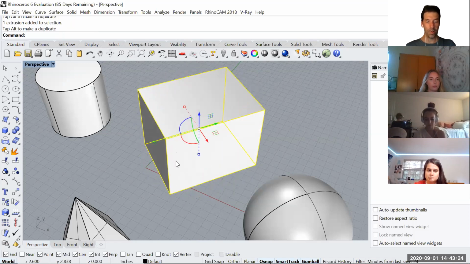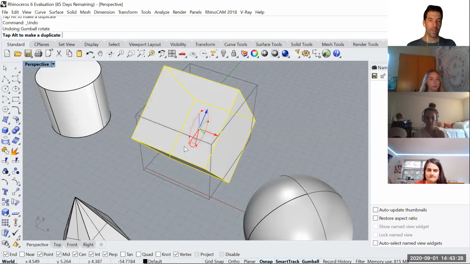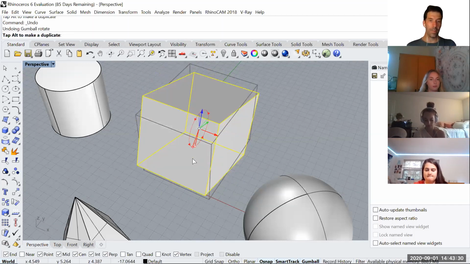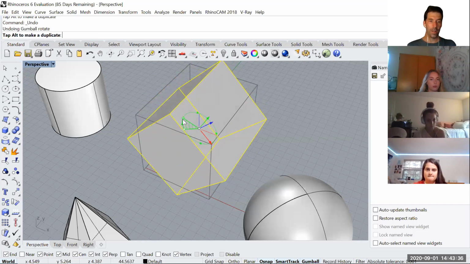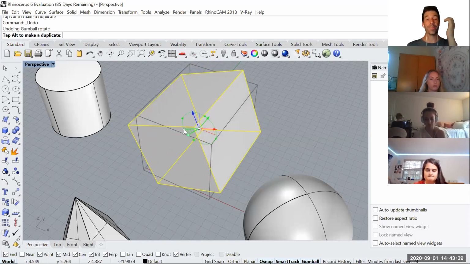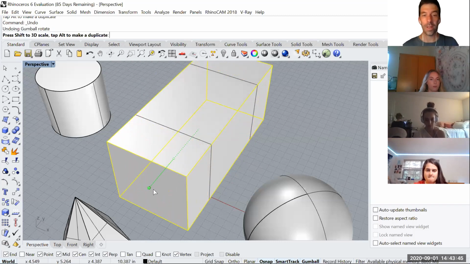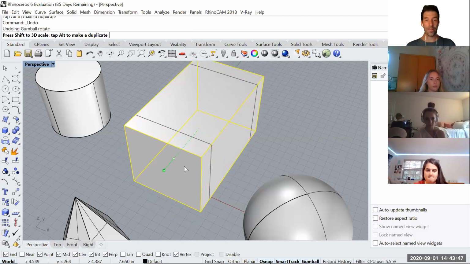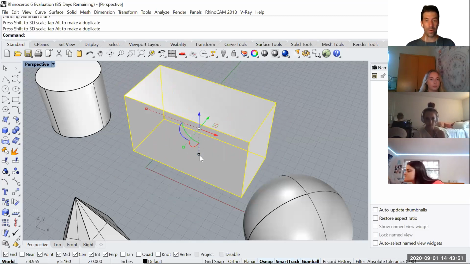You can always press Ctrl Z, obviously, to go back. The red arc rotates in the ZY plane, and the green arc in the ZX plane. And then the boxes allow you to stretch, which is a scale in one direction, in the other direction, or in the other direction.